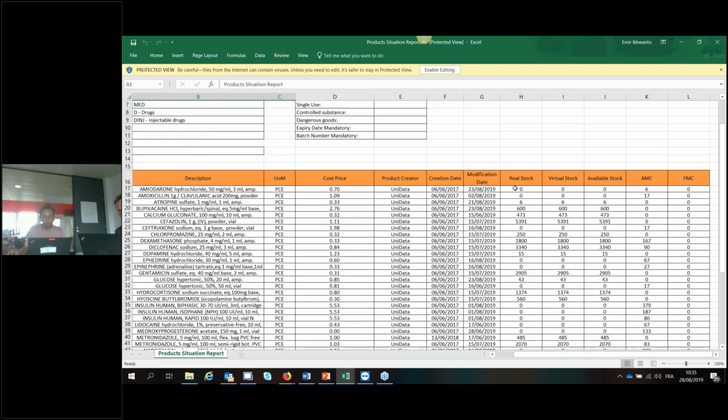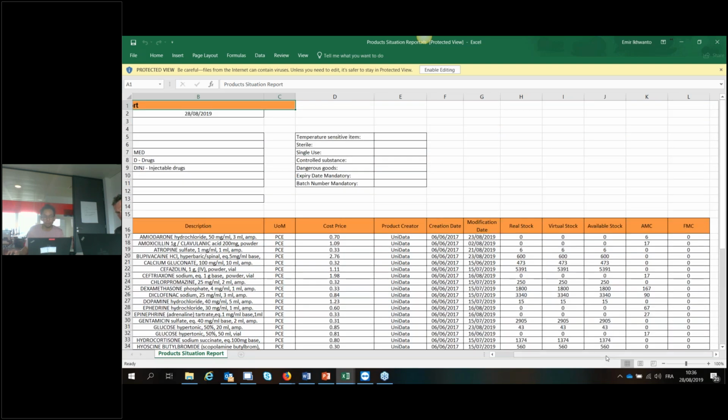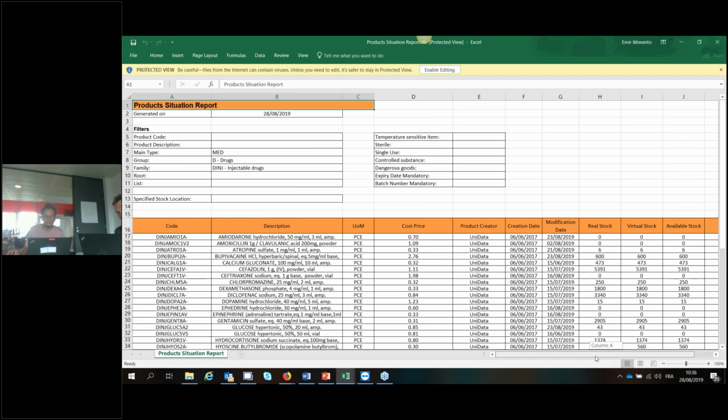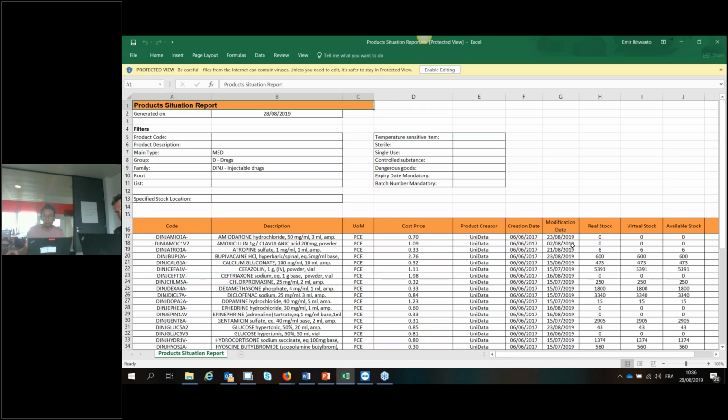So the codes, the real stock, the virtual stock, the available stock, the AMC, and the FMC if there is. So this is the new product situation report. It's very simple to use and very useful.